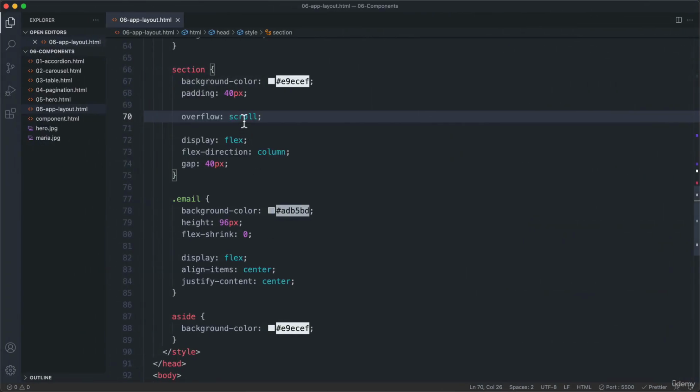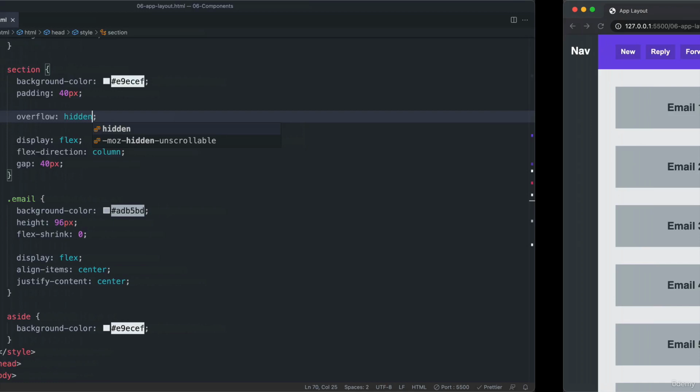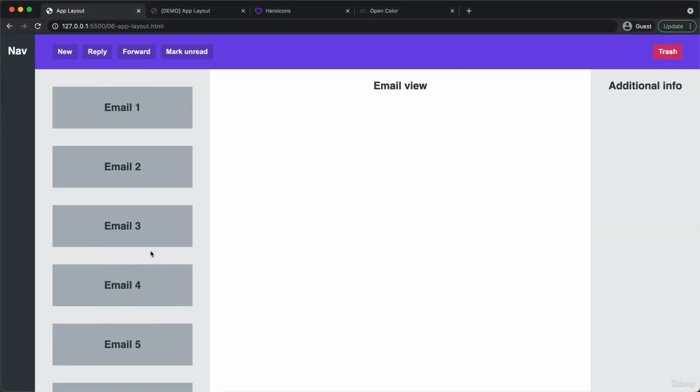Okay, now here instead of scroll, one of the other things we use all the time is hidden. And so in this case, then the content that was overflown, so that did overflow and did no longer fit here, simply disappears. So now I'm scrolling here, but, well, these other items are simply hidden.